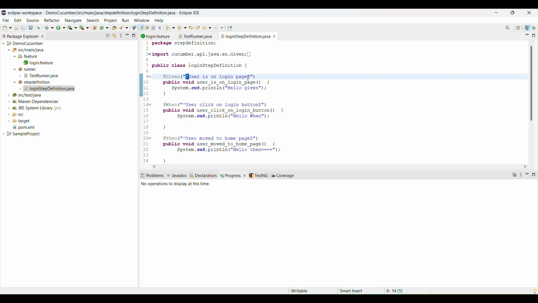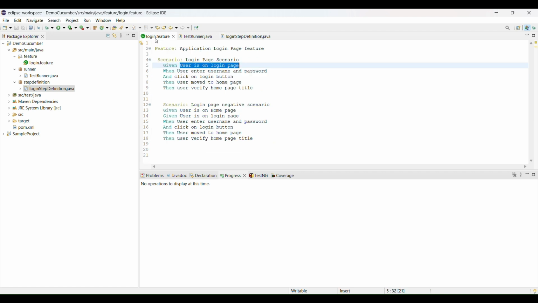Inside the double quote, you need to use the upper arrow, the caret, and then the dollar at the end. First use the caret, then the dollar. So simply at the rate Given, then write the steps inside the double quote, with the caret at the beginning and the dollar at the end. This way the compiler will understand which feature step we are going to mention, right?